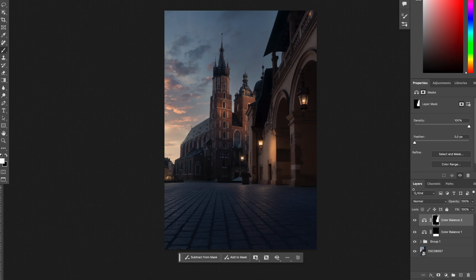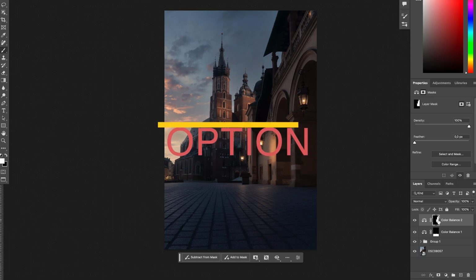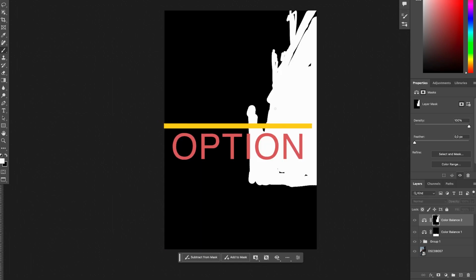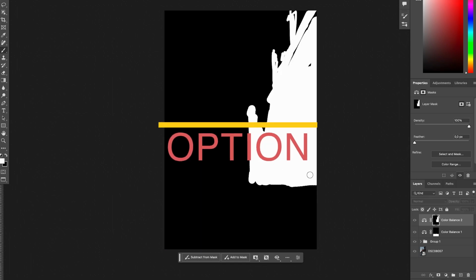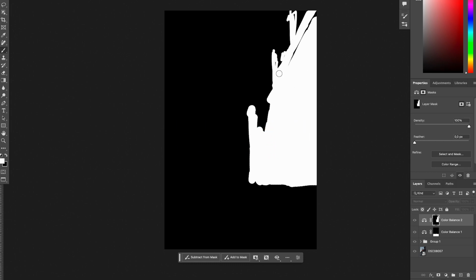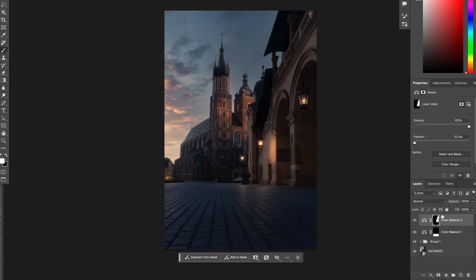I have my color in my brush, so if you Option click on the mask, you're gonna see your mask. So here you can see I can make it a bit better. Okay. And then Option click on the mask to go back to your image.